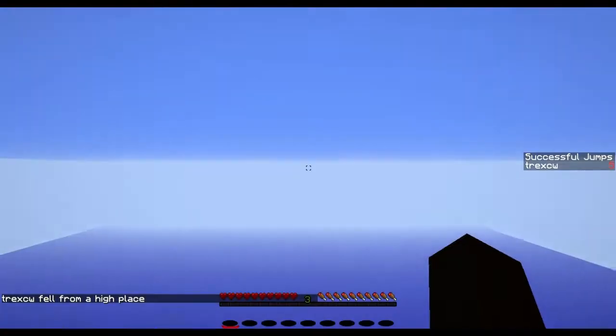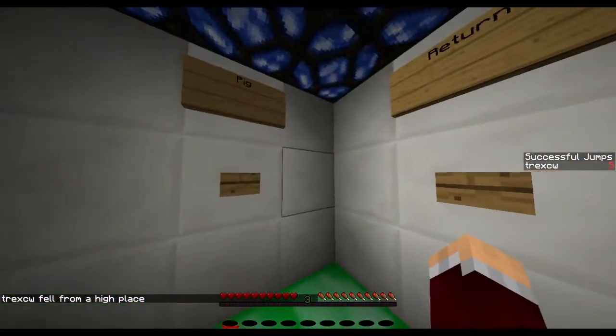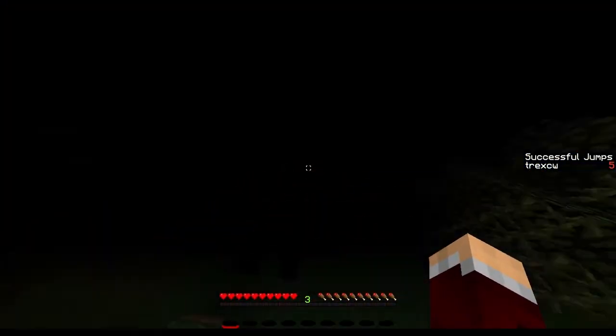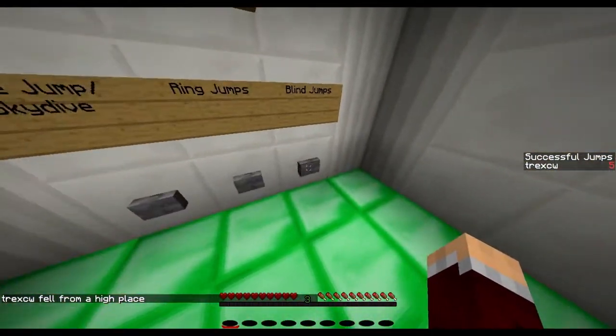Dang it, so close. The blind jumps are the hardest because you don't know where you are. Where is it? Okay, my skin. Here we go. Did we make it? No, not even close. I don't think I even jumped.